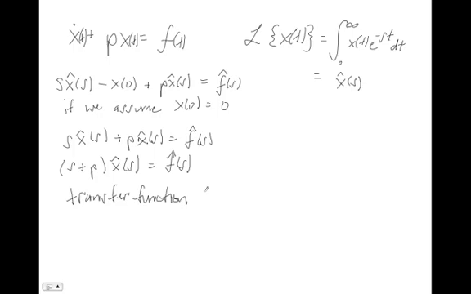And a transfer function is a relationship between an output signal written in Laplace domain versus an input signal written in Laplace domain. So it's a ratio of an output to an input. And that thing, in this case, if I bring the f down here and then I bring this down here, looks like this transfer function, 1 over s plus p, and we call p the pole of this transfer function, and that pole completely defines the stability properties of this signal.